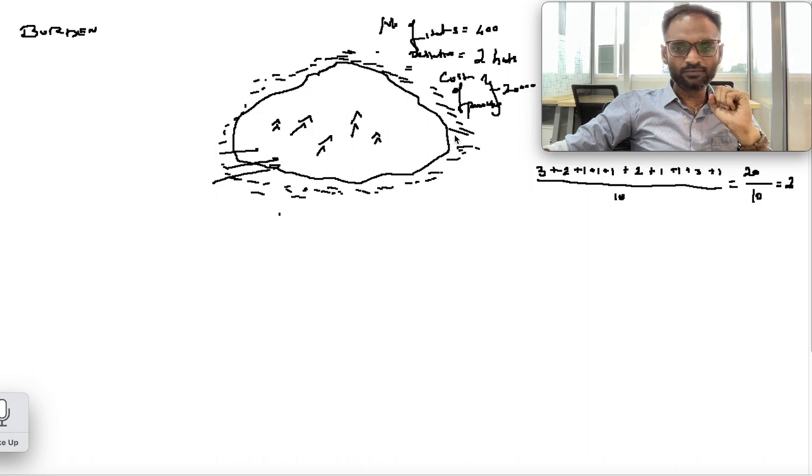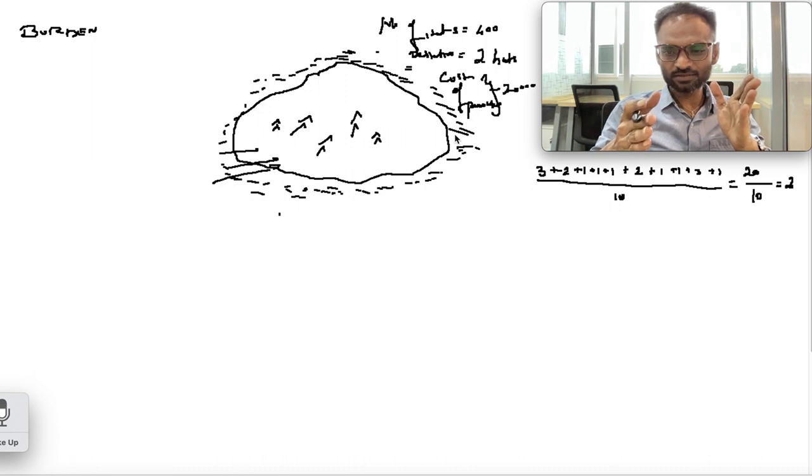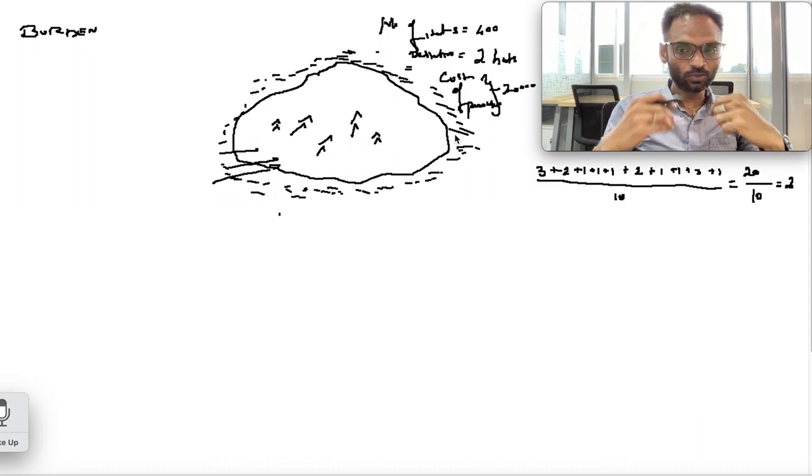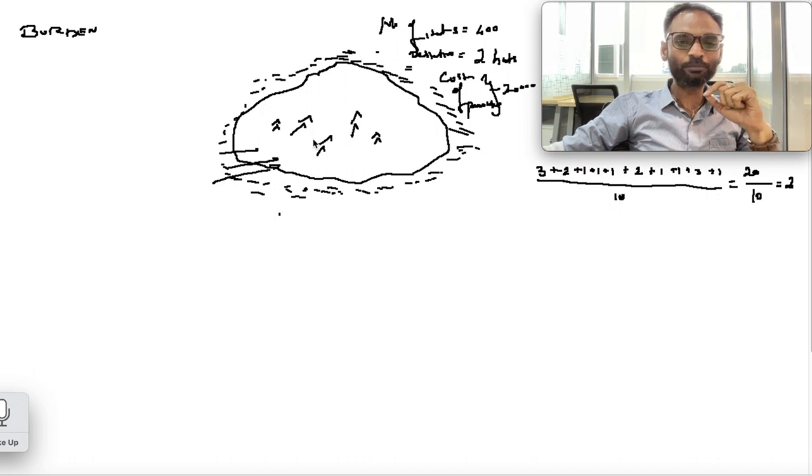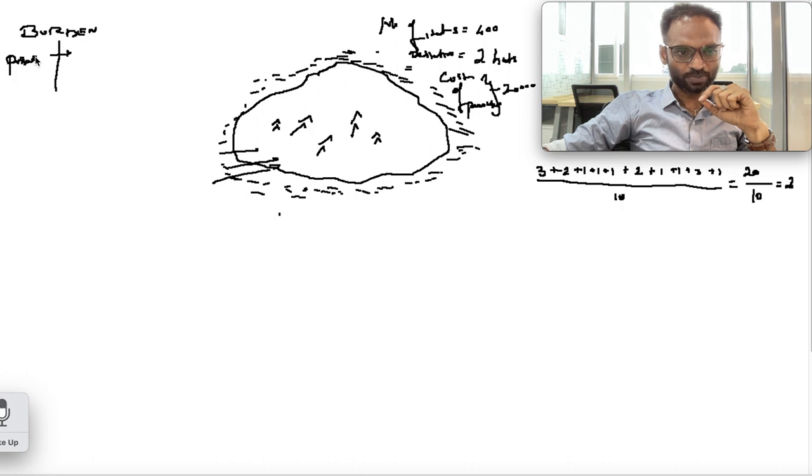Now the actual burden for me is the fear of losing 20,000. So if a flood hits, this time it could be my turn. During this unexpected, unfortunate, unforeseen event, I might lose 20,000, which is the actual fear. So now we have given a price to this burden, and this burden is called the primary burden. What is the price of the burden? It is 20,000 rupees. That is called the primary burden.